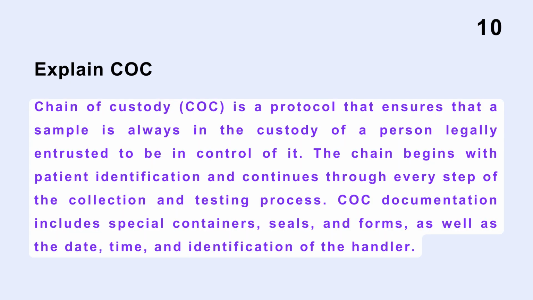Number 10. Explain COC. Chain of custody, COC, is a protocol that ensures that a sample is always in the custody of a person legally entrusted to be in control of it. The chain begins with patient identification and continues through every step of the collection and testing process. COC documentation includes special containers, seals, and forms, as well as the date, time, and identification of the handler.